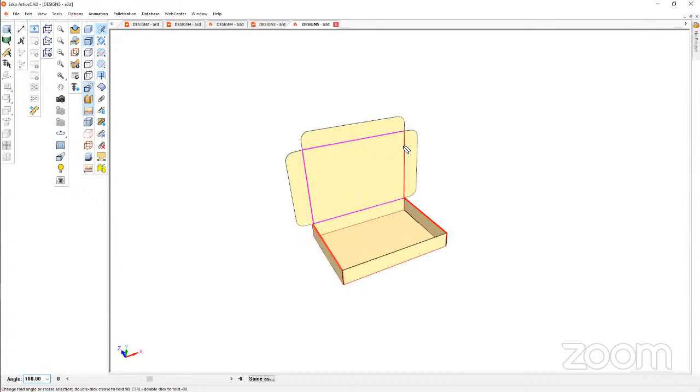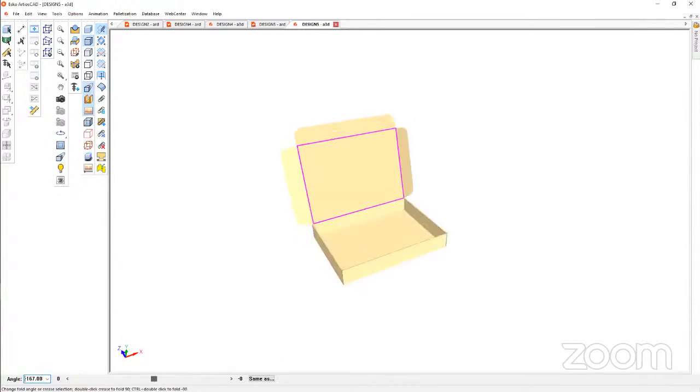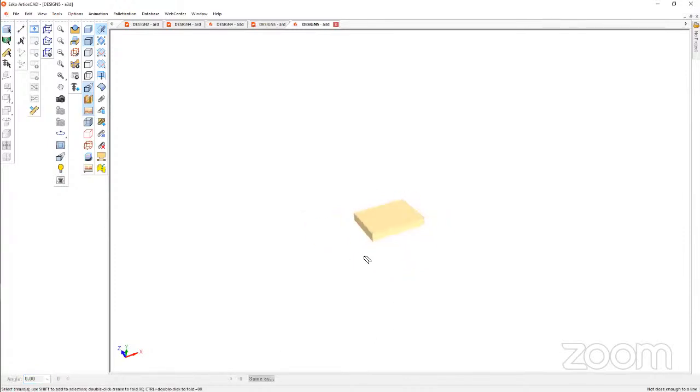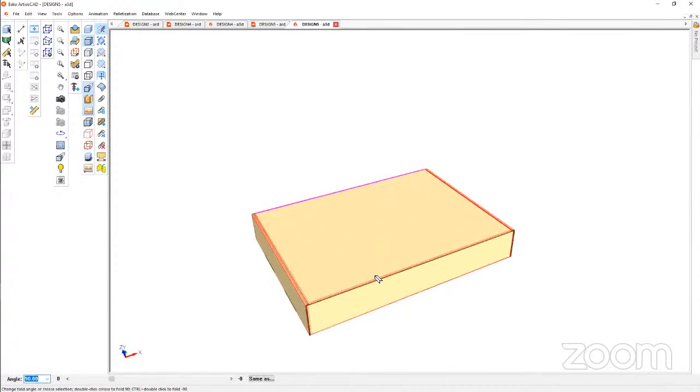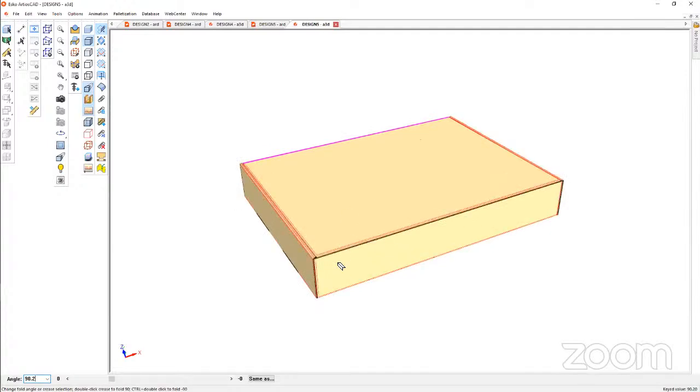So then you can fold all these flaps. And one thing I'll usually do is, on this closure, it's at 90 degrees right now. Sometimes I'll put in like 90.5, 90.2, where it's just popping up a little bit, because I feel it's more realistic of how it's going to look in the real world. And then from here, you can export this.